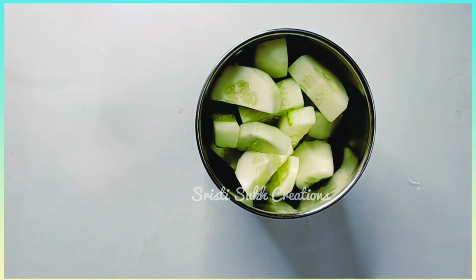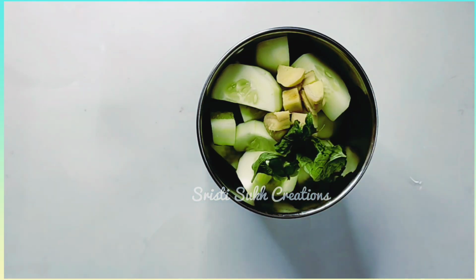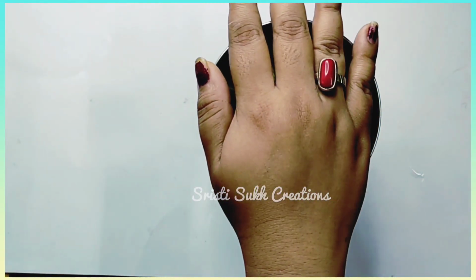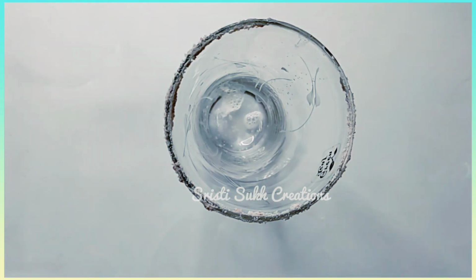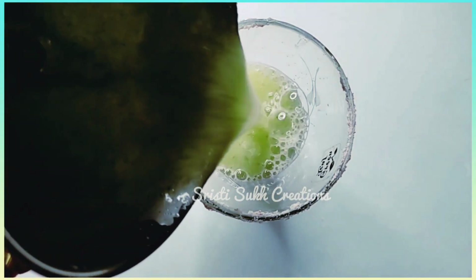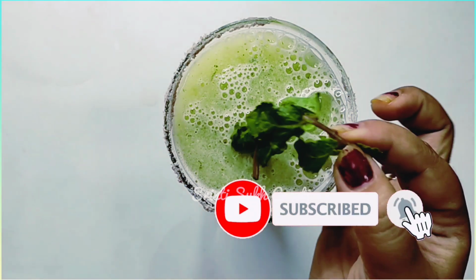In a blending jar, put the cucumber and ginger, few mint leaves, a small amount of rock salt, a little bit of sugar-free and blend it. Now take a glass, pour the mixture in the glass and our summer coolant cucumber drink is ready.